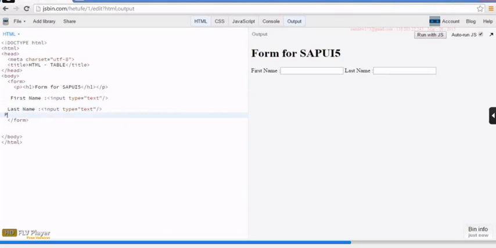So the other one which we know, like password, input, type is. When we write it as text, for the password, let me put a break here.